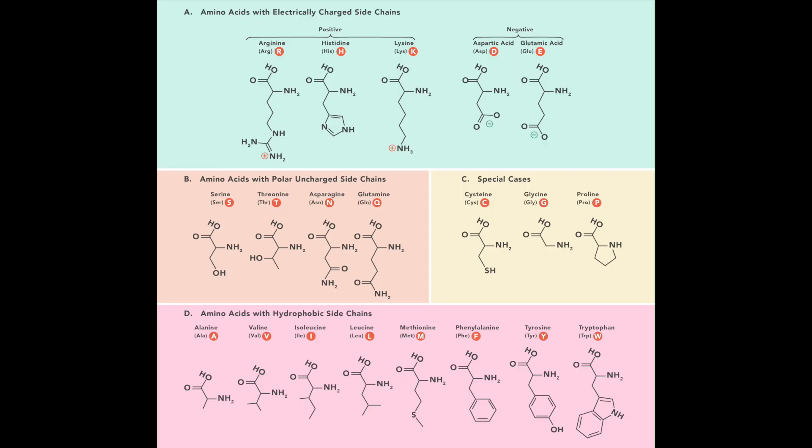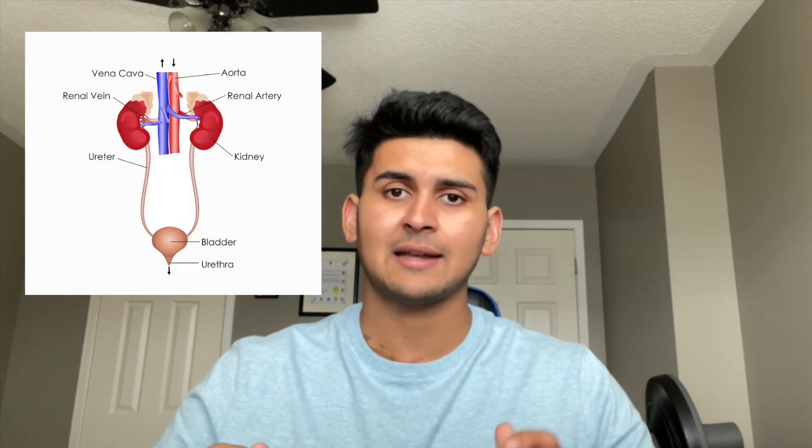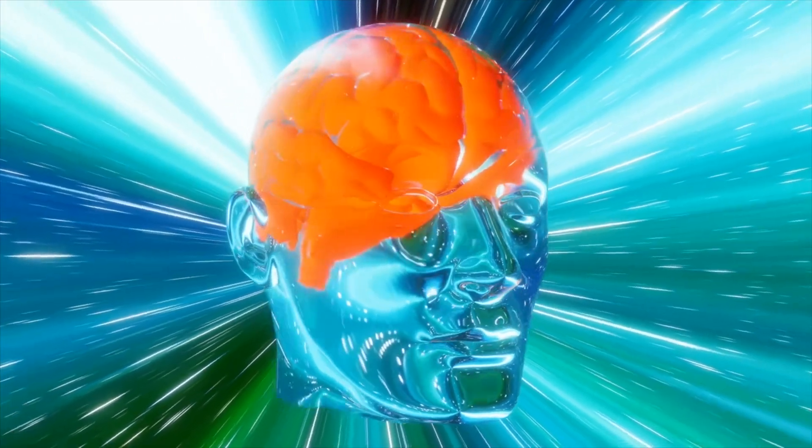First up are the amino acids. You know that big chart of the 20 different amino acids? You're going to have to memorize that entirely, because I guarantee you'll see at least three to four questions on your real MCAT just asking you to identify them. Next, there are a few body systems that show up on the MCAT a lot more than others. Make sure you know a lot about the excretory system, or anything that has to do with the kidney, because it will make an appearance. It's also wise to spend more time on the endocrine and the nervous system, because those are very high yield.